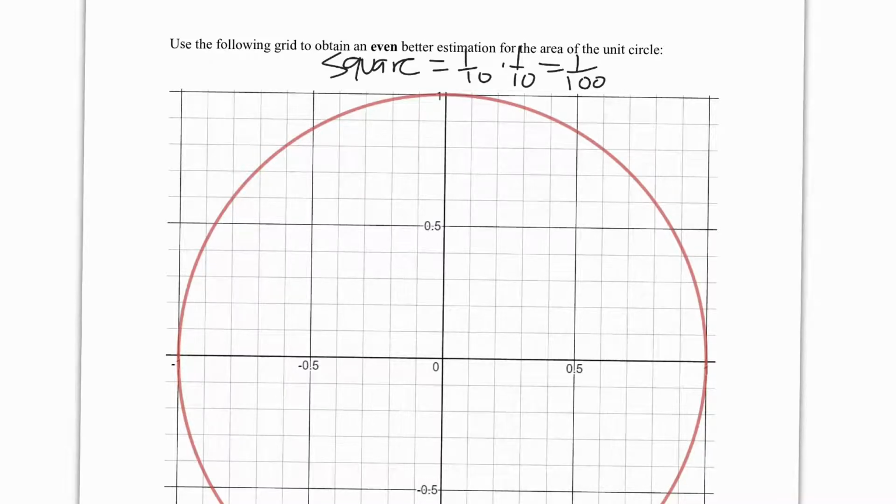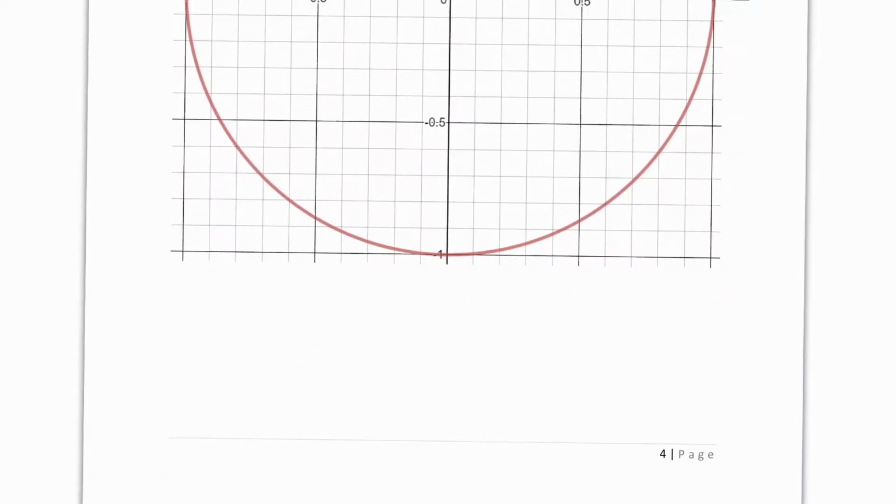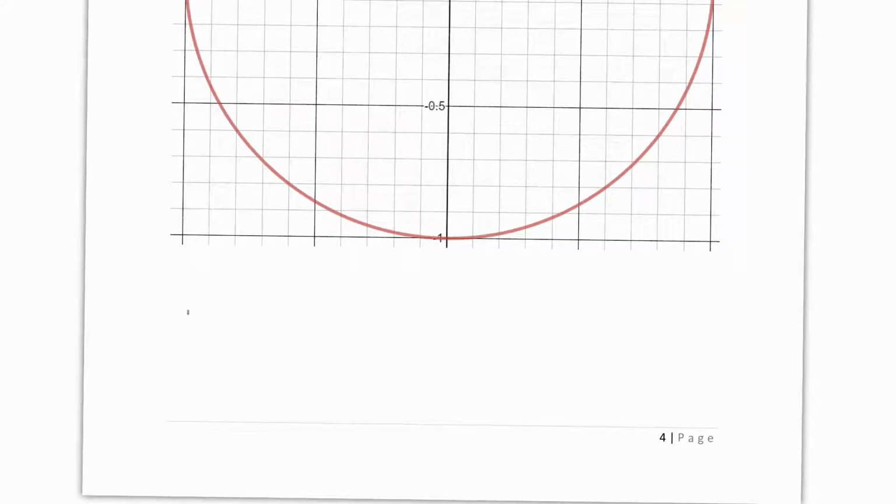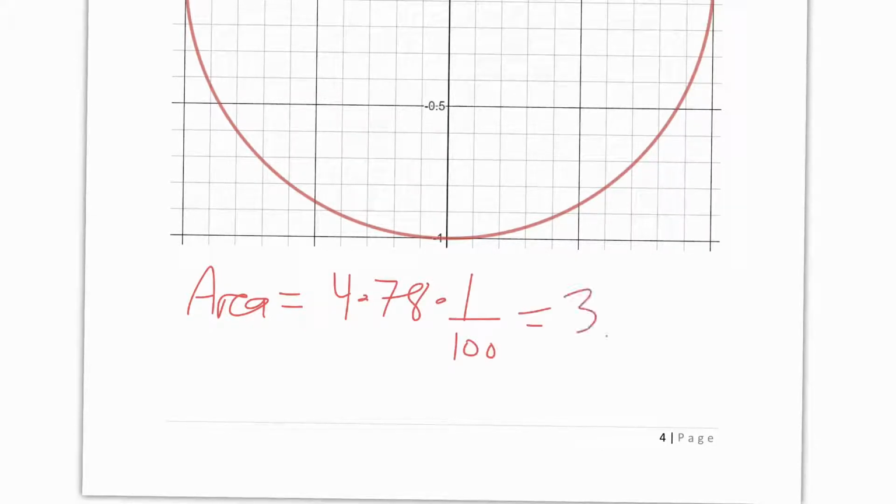In this case, I would recommend maybe just count the squares in the upper right quadrant. So just the squares here and just the squares here. And then we're going to multiply it by 4 just to make your math a little bit easier. Alright, so hopefully you've come up with an estimation. When I count all these squares, I come up with approximately 78 little squares. So, to find our estimation for area, we would get the area is 4 times 78 times 1/100, which gives you 3.12.